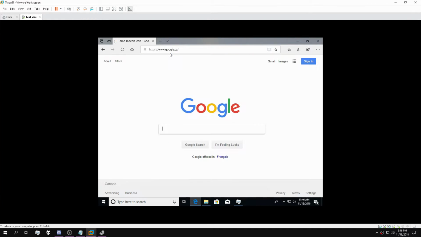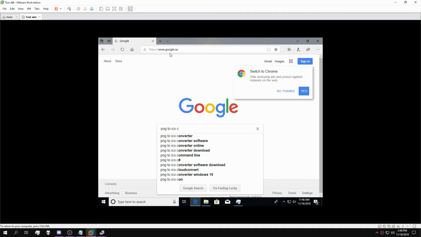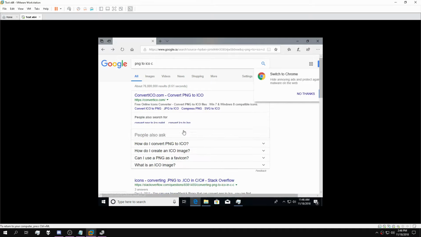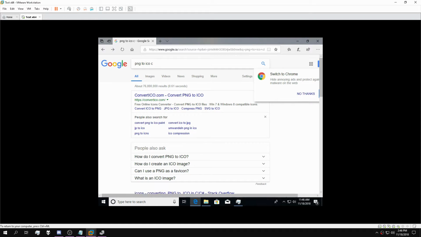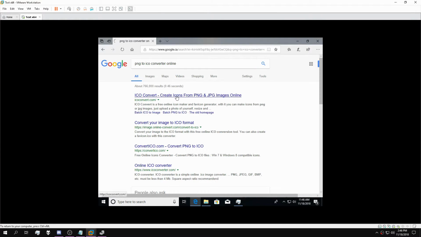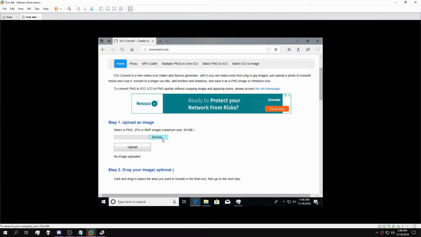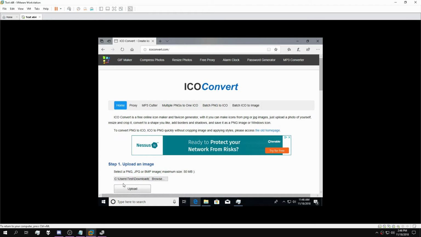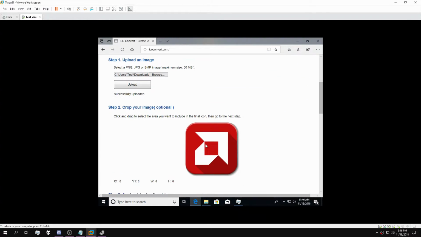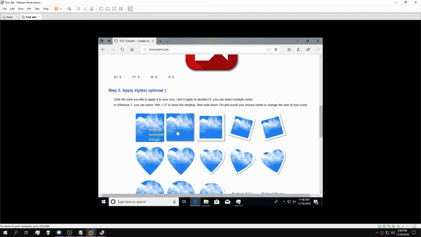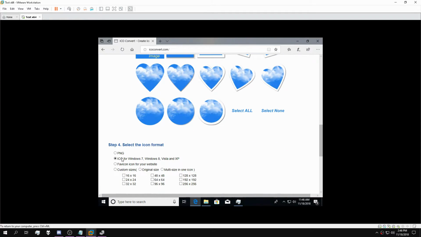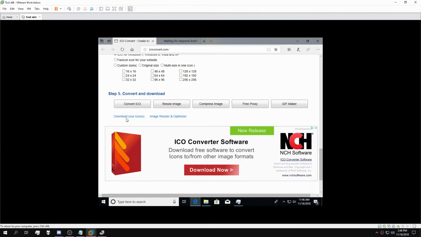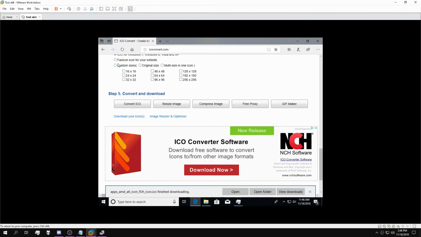So now we have to go to a PNG to ICO converter, and you can get those online for free. That's not the one I use, though. This isn't the one I use either. I don't know why it's coming up as something different, but no worries. I'm going to upload it. We're not going to change anything. I'm going to click this one over here, though. I'm going to click Convert to Icon and click Download your icons. I'm going to save it.